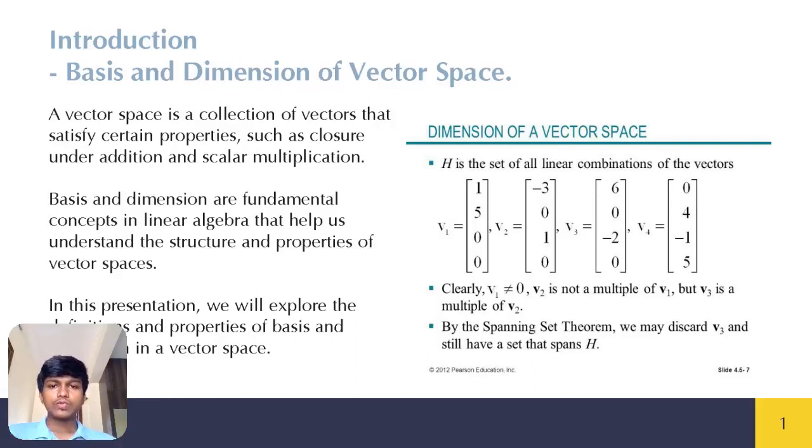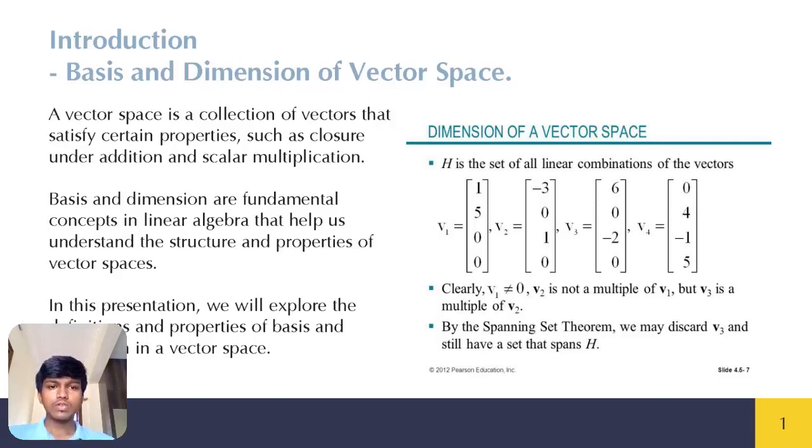Introduction to basis and dimensions of vector space. A vector space is a collection of vectors that satisfy certain properties such as closure under addition and scalar multiplication. Basis and dimensions are fundamental concepts in linear algebra that help us understand the structure and properties of vector spaces. In this presentation, we will explore the definitions and properties of basis and dimensions in a vector space.